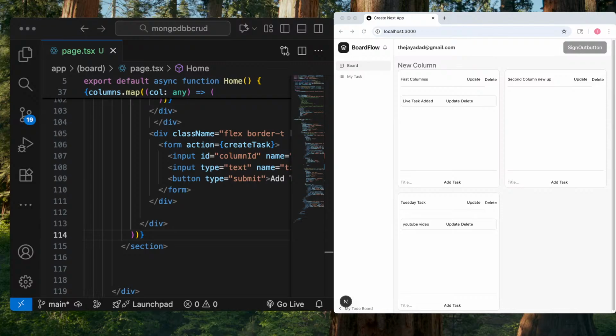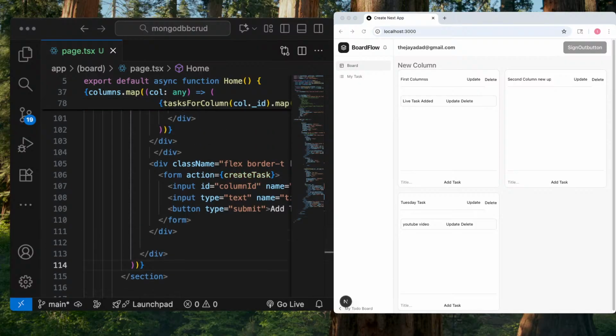But now we have the multi-column grid layout, and we have the tasks that can be listed within the column, and we can add those tasks here, and we'll add the button to create a column right here in just a moment. But let's go ahead and add some more styling with the column itself, adjust some of this padding.